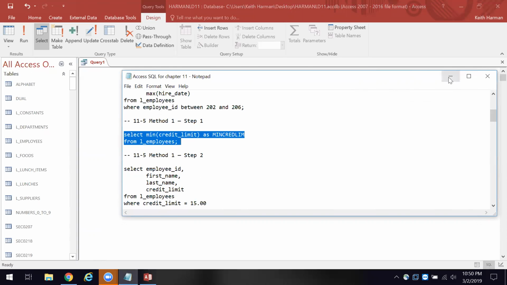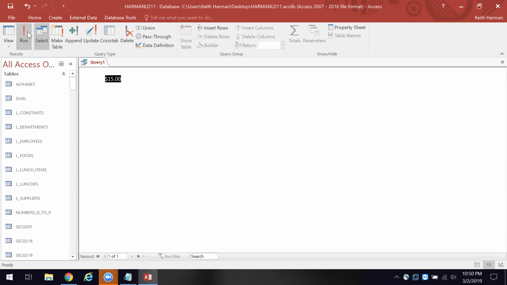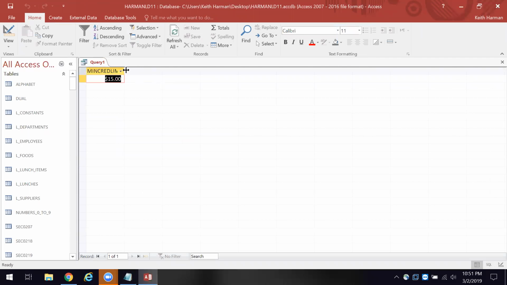Okay. Now, there are some companies that will even go so far. Here we go. There's our minimum credit limit of 15. And we're going to call this 11.5 step 1.